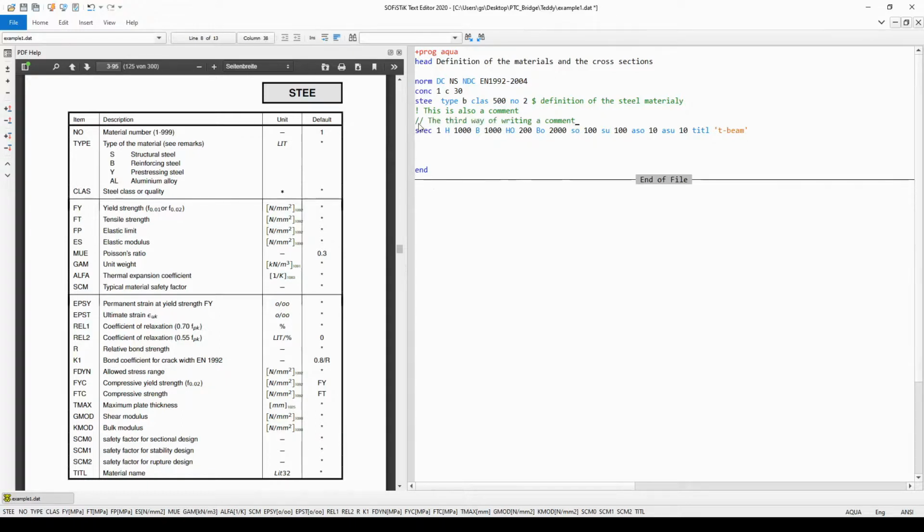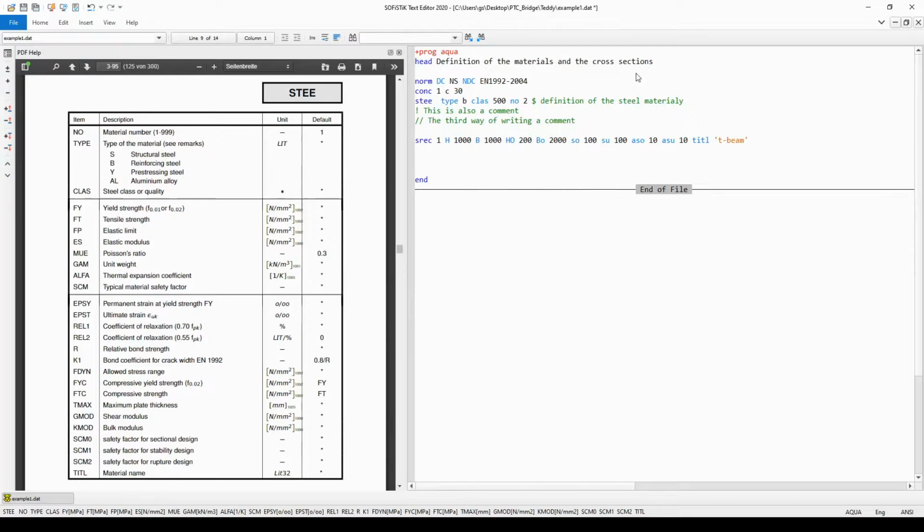Or you can also use the double slash sign to define a comment. Between the command lines or the comment lines, you can have as many free lines as you want to. After an empty line, TEDDY will know there will be a new command starting.